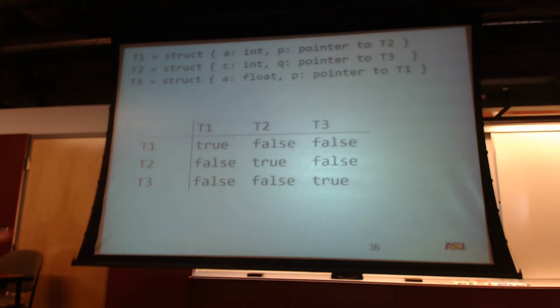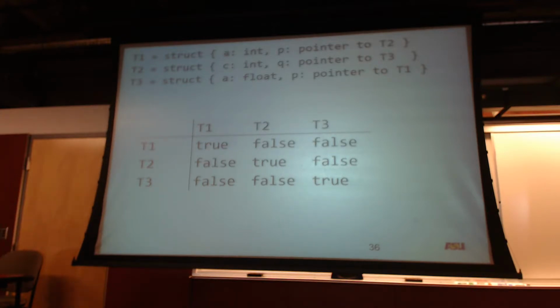Now it has changed again. So we have to do it again, right? So we do it again. Basically nothing changes anymore, right? Because T1 has to be true, T2 has to be true, T3 has to be true, and others are all false. So now nothing changes. We are done. So that is how you check structural equivalence.